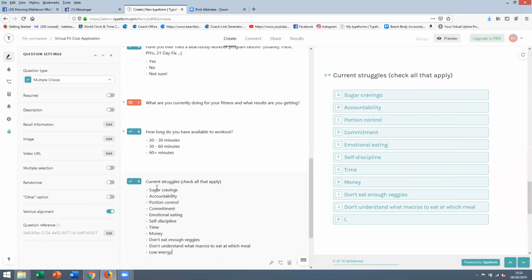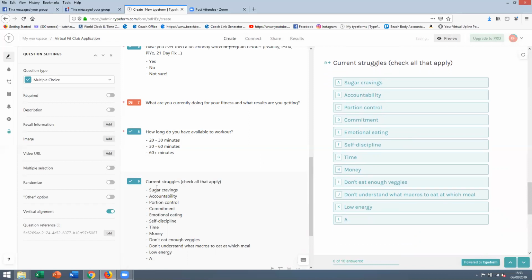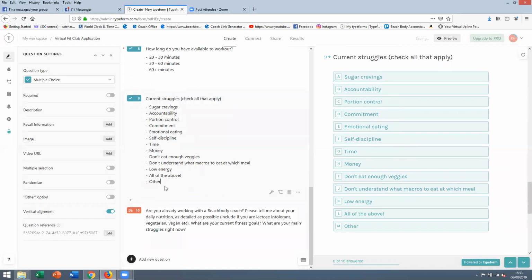Low energy. All the above. Other. Okay, and if they say other, you can always ask them to explain more when you get in touch with them with the email.